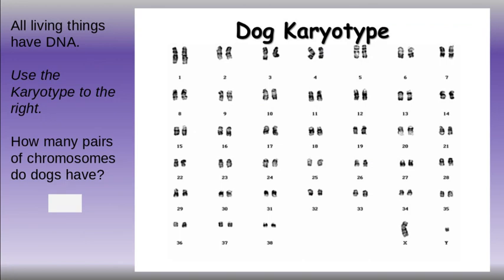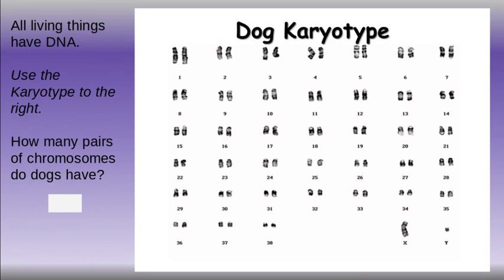Here's another example of a karyotype. So this is a dog karyotype. Dogs are living, which means they have DNA. If the DNA is tightly packed up into those chromosomes, then we can arrange this karyotype and analyze the chromosomes of the dog. And this question asks, how many pairs of chromosomes do dogs have? They have a lot more than humans. So the number of chromosomes that an organism has doesn't determine the size or complexity of the organism. So this dog has a lot more than us. Dogs are cool though. They should have more DNA, right?